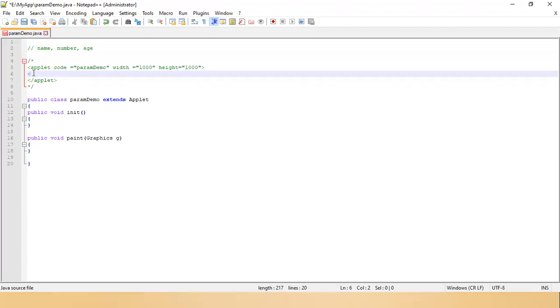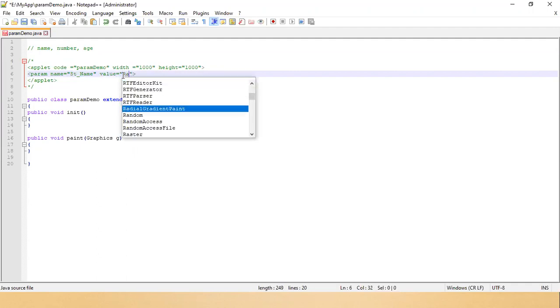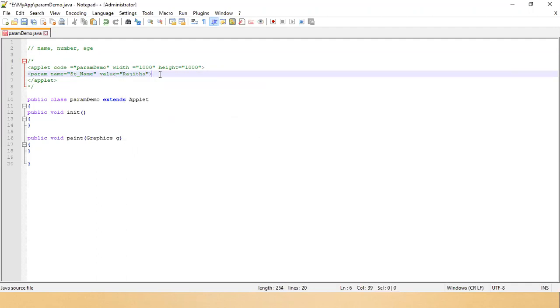So if you remember, you have a keyword called param name is equal to, you give the parameter name over here, and then you give the value over here, both in quotes. The first parameter name is student name. So I'll just give st underscore name, and let's say I give a value called Rejita.